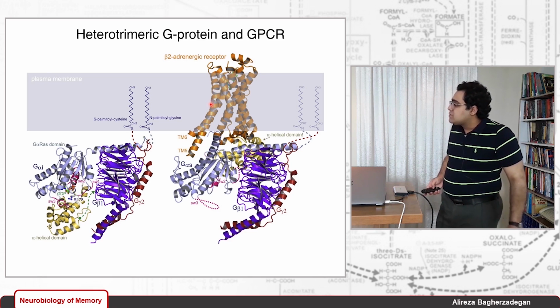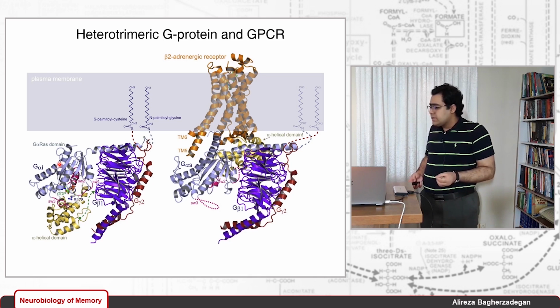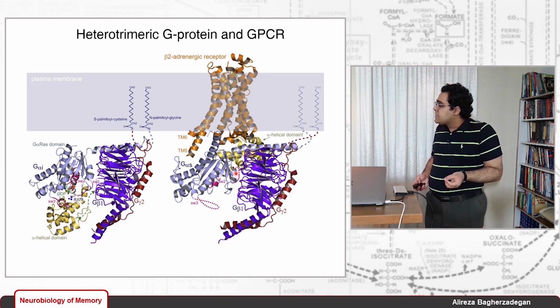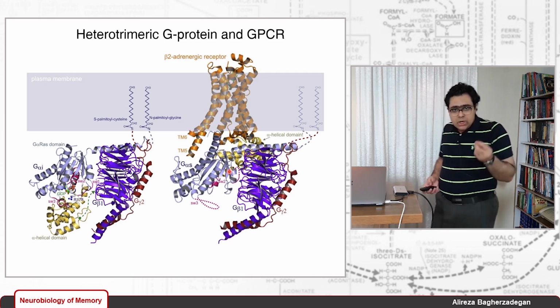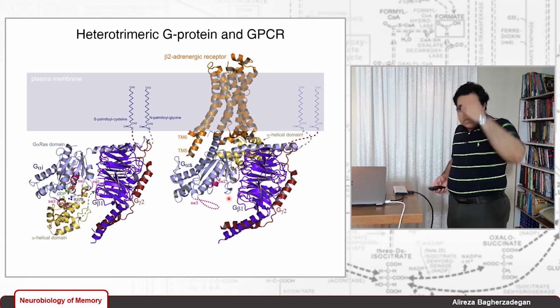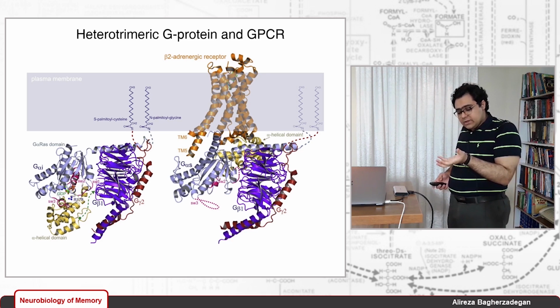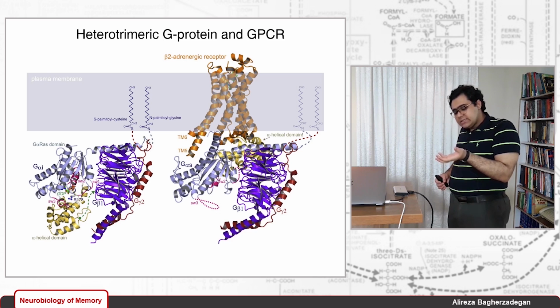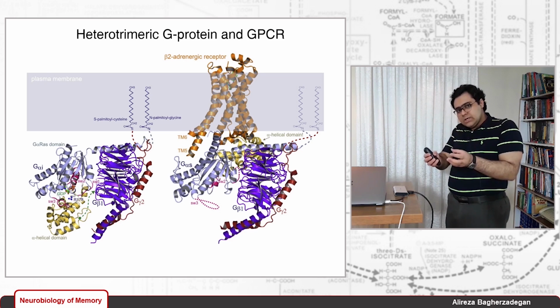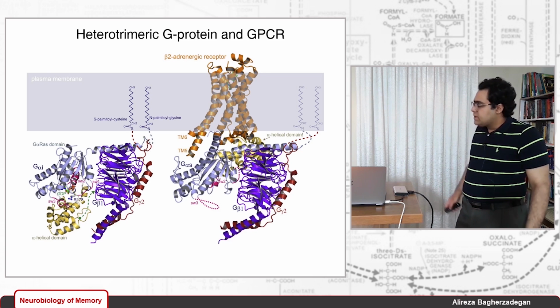And this is how the G protein coupled receptor causes a conformational change in the alpha subunit of a G protein, and acts as a GEF, or guanine nucleotide exchange factor, and promotes the release of GDP by causing a conformational change in the alpha subunit. So that conformational change works like this: the alpha helical domain opens or is displaced, the bond to the GDP is weakened, GDP can escape, and GTP, or guanine triphosphate, can get in.